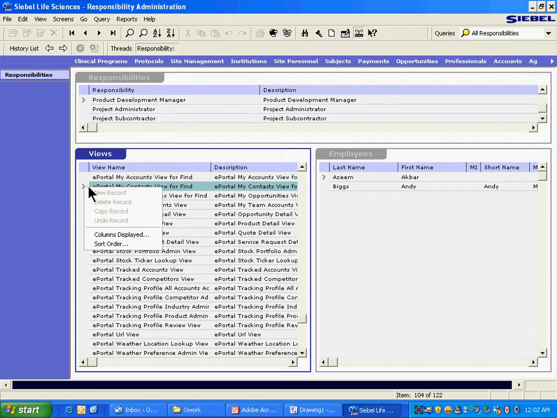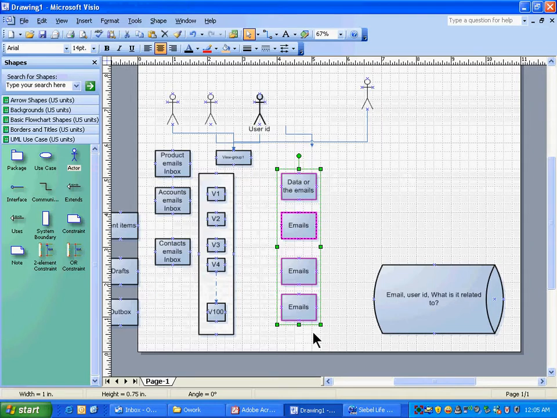Still position is left. Shall we go to position? So what happens is, now this data also has to be assigned to every user ID. So let's say there is account data, and there is an inbox account, and at that place only account should be shown. We all understand that with account we have to maintain user ID as well, right? Simple. Siebel also does the same way. But Siebel has this bad habit of having these intermediate things to help people. Like responsibility is an intermediate thing only. Conceptually it is nothing. It's just an intermediate way to assign it properly, easily, fast, quickly, right?